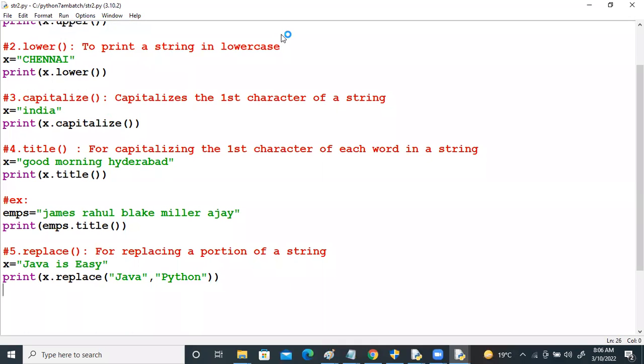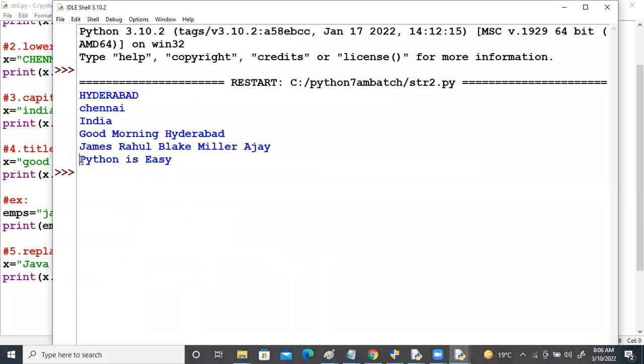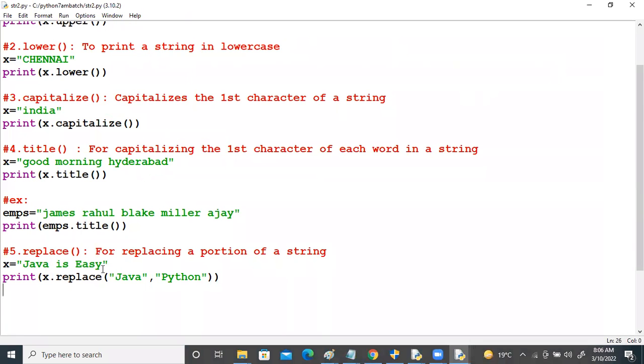Run module. Python is easy, right? Yes. Java is replaced with Python. So here, if you observe, Java is easy and Java is simple. Just say Java is simple.